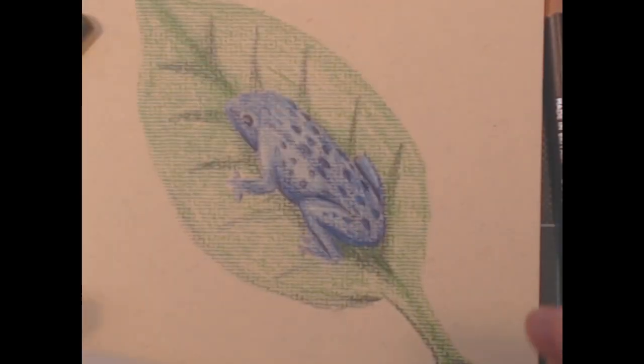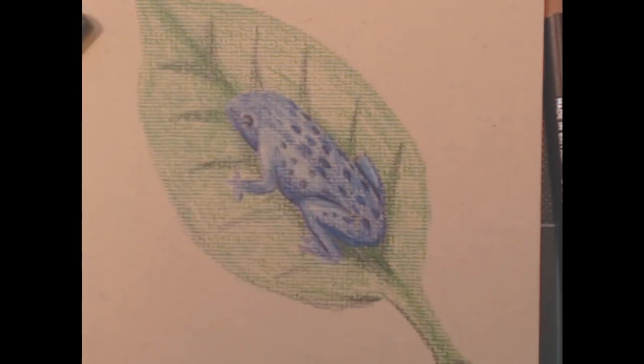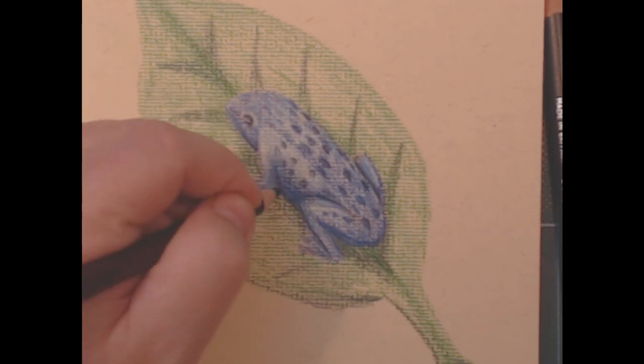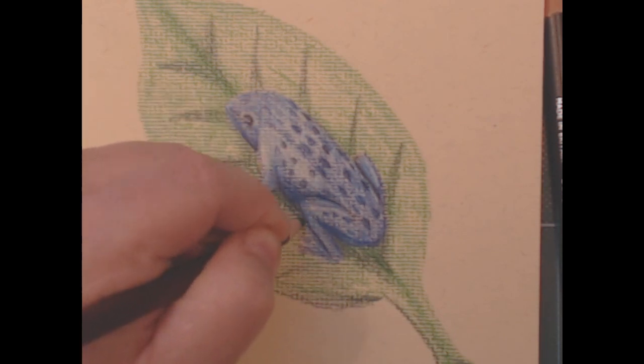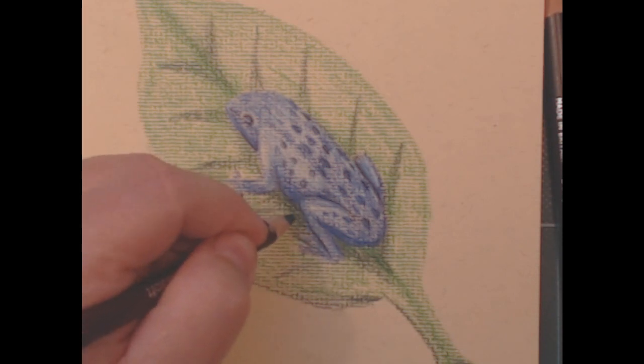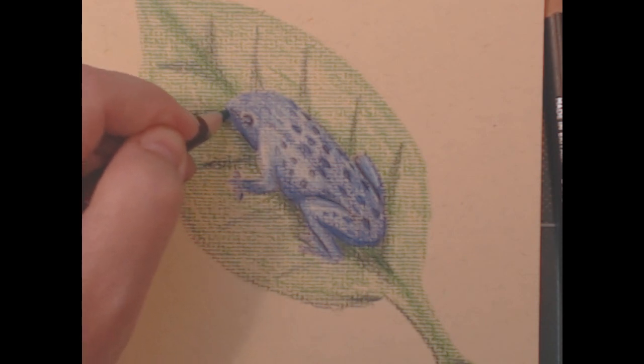But look at the paper, it totally warped like this when I treated it with fixative to keep it from smearing. I can't and I won't mount this in a frame, so I gave it a good deal of fixative. Gave it two layers, and now the paper is just curled like that. That's because it's too thin. It can't take the treatment. So I was not very impressed with that.